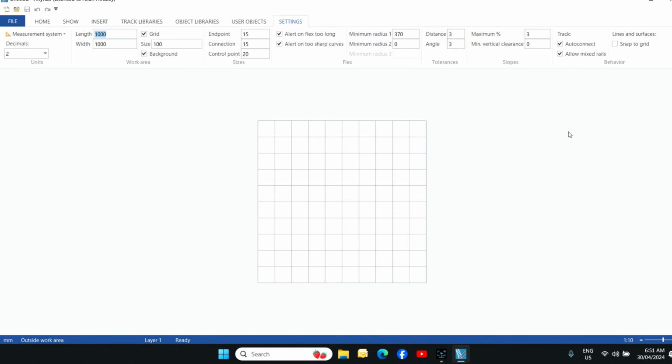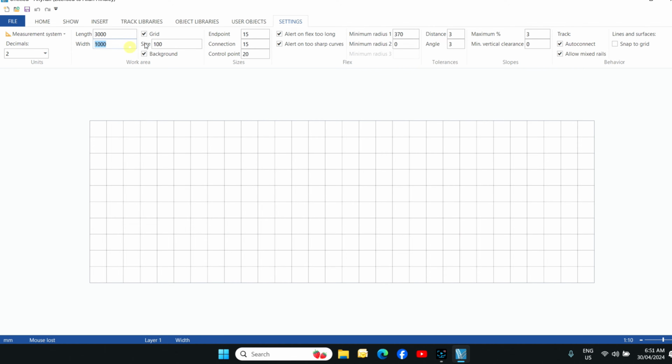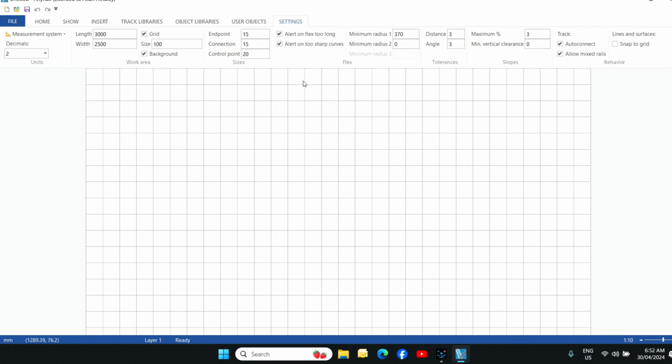And for this demonstration, we're going to have a room that's 3 meters long, or 3,000 millimeters. And the room's going to be 2.5 meters wide. And you can see that what that's done has made our work area a little big.